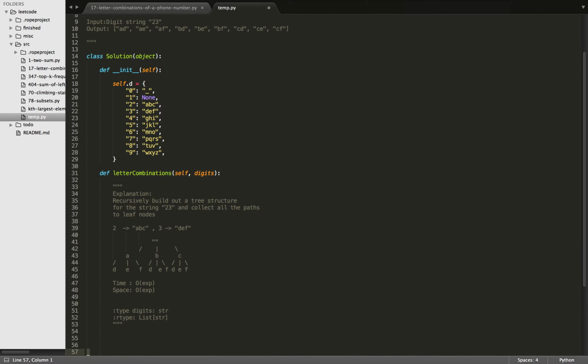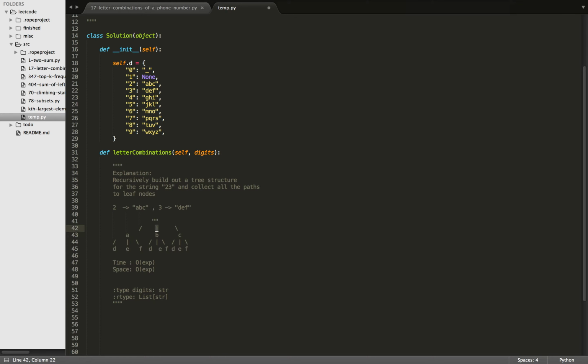If you look at the example, maybe it's a little more concrete. You start with 2, which maps to ABC. Then you go to A, and the children of that are DEF, and then you go to B, and the children of that are also DEF, and then C, whose children are also DEF. You can imagine if we had another number, like 4, mapping to GHI, you would have GHI be a child of every other node still. So D would have a child that was GHI, E would have GHI children, F would have GHI children, etc.